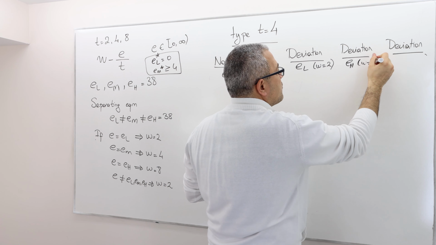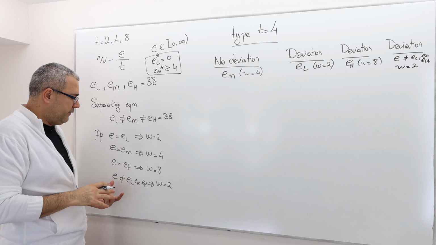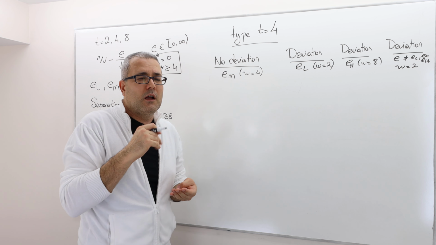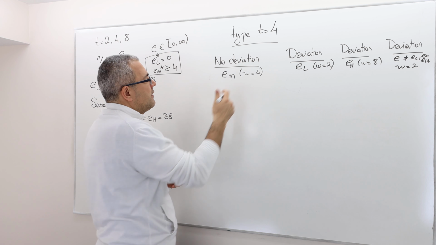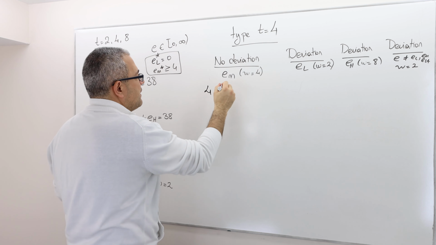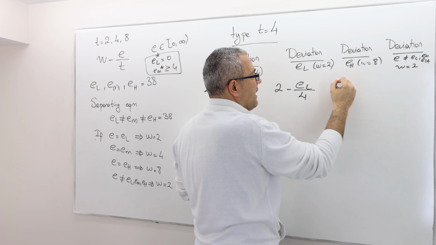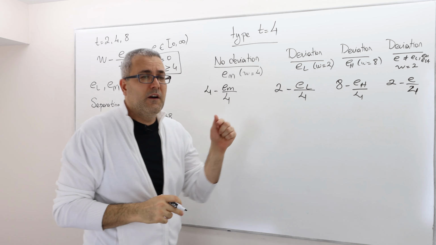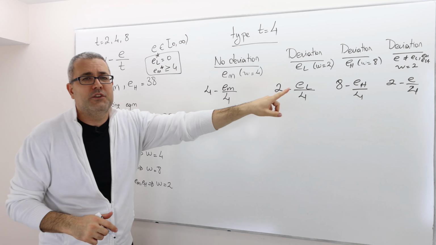And any E other than EL, EM, and EH. Because we are looking for a separating equilibrium, we assumed that if a player chooses an education level other than these three, the firms are going to assume it must be the low type worker, and hence offer wage 2. So the payoff here is wage 4 minus his education level EM divided by his productivity 4. Here his payoff is 2 minus EL divided by 4. Here it's 8 minus EH divided by 4. And here it's 2 minus E divided by 4. It's always divided by 4 because this is his productivity level T, while the wage and the education level change.